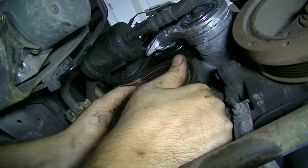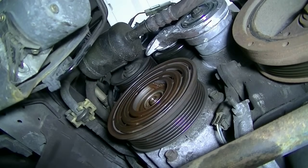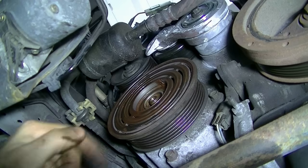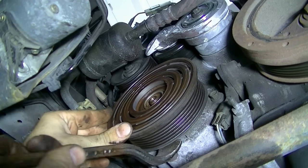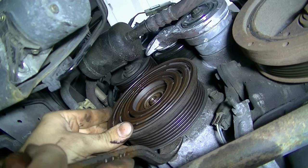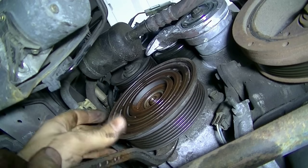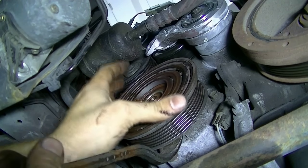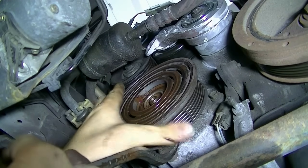And still, this cannot budge. So what we're going to do next is, I know I usually advise against this, but in this case we don't have much of a choice. We're going to wedge this pry bar behind it, and then we're going to slightly pull on it, and then rotate, pull on it, rotate, pull on it. That way it's not binding, and it's your best chance of getting it to come out evenly. Okay, so let's start.